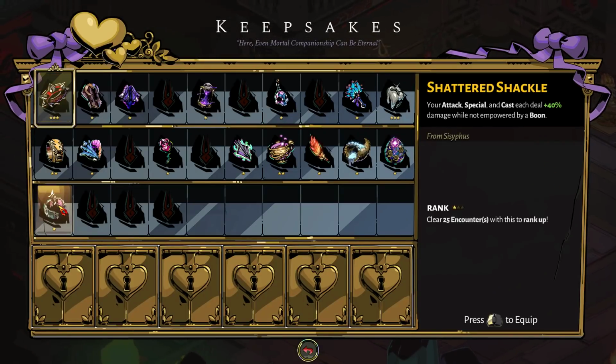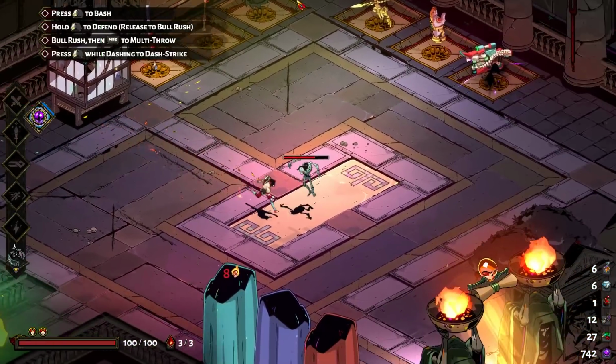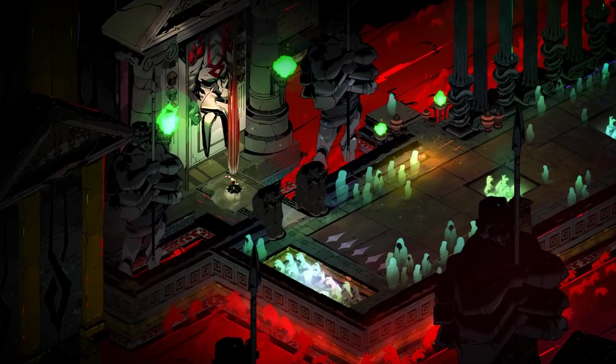Let's go with a new keepsake as well. How about this one? Attack, special, and cast each deal an extra 40% damage while not empowered by a boon. I feel like it's a pretty good one to start with due to the fact that you don't start with any boons.